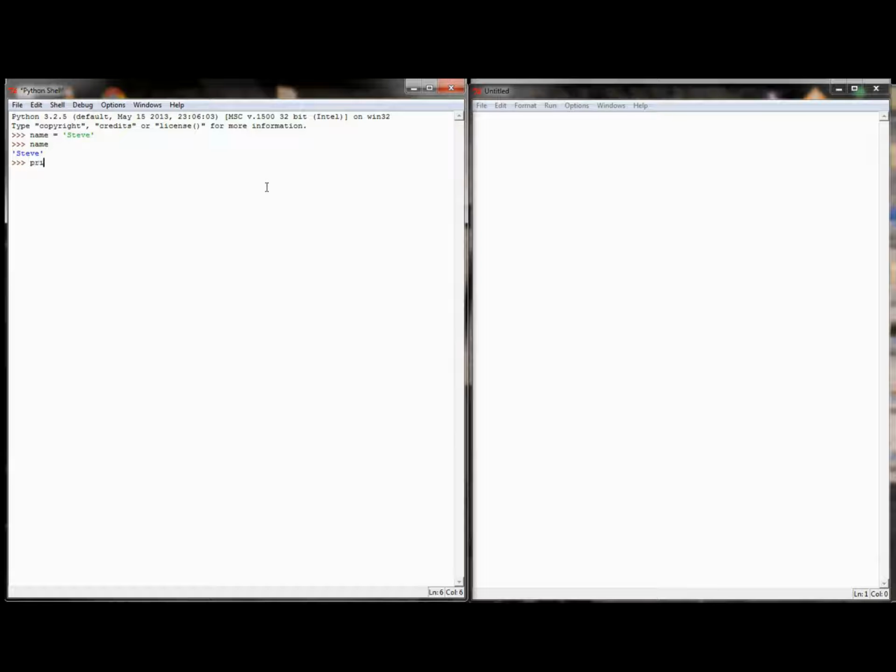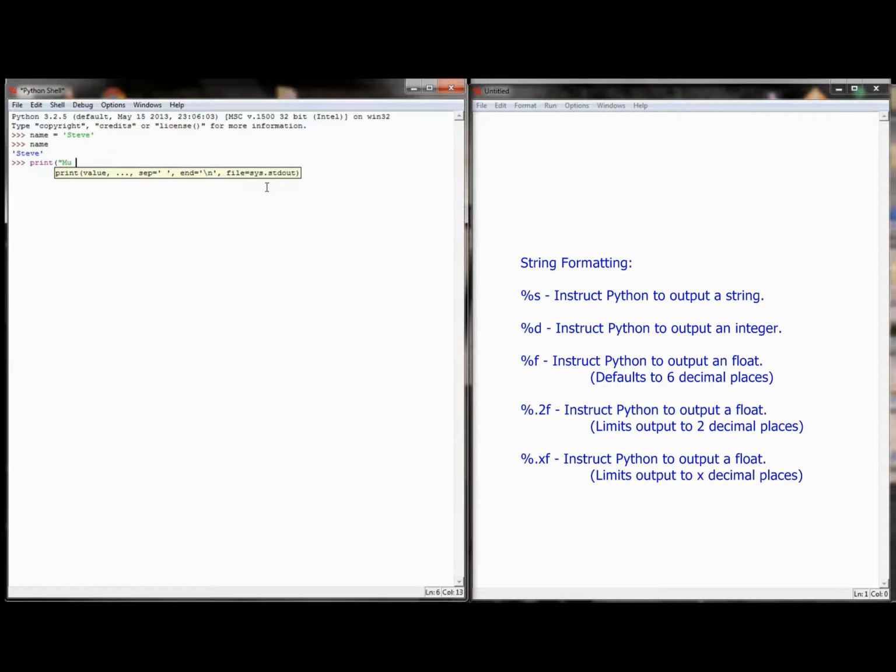And in the past, we've done statements like print the string my first name is, and then we've used the plus symbol to concatenate the variable name. And we've gotten a sentence, my first name is Steve. And that's pretty common, but using the formatting codes, we can make this, I think, a little bit simpler. If I were to do a print statement and say my first name is, and put in a %s, that %s is a formatting code that lets Python know that somewhere, after this string is ended, we're going to give it a value to replace that %s in the string.